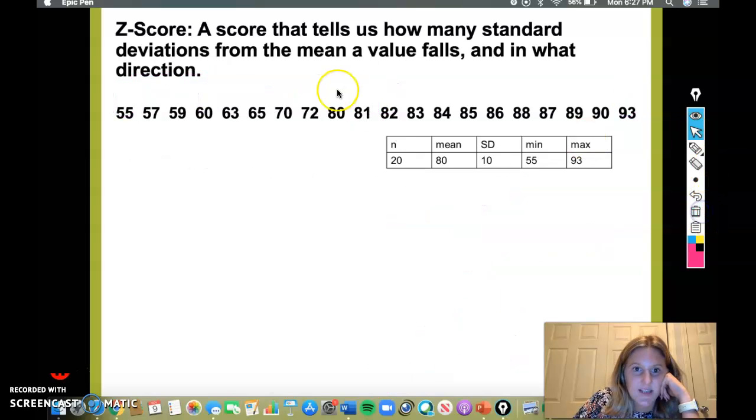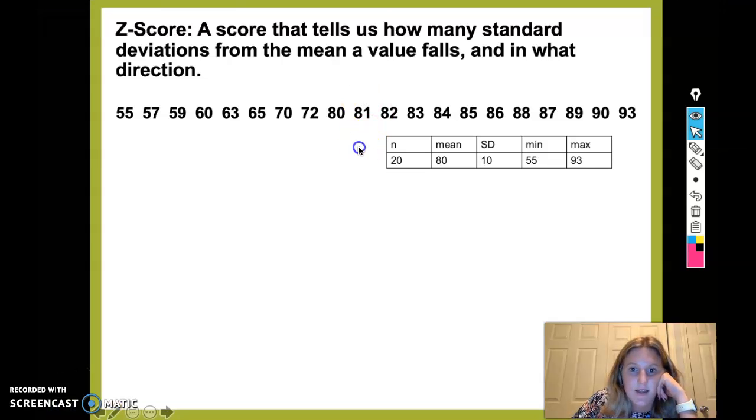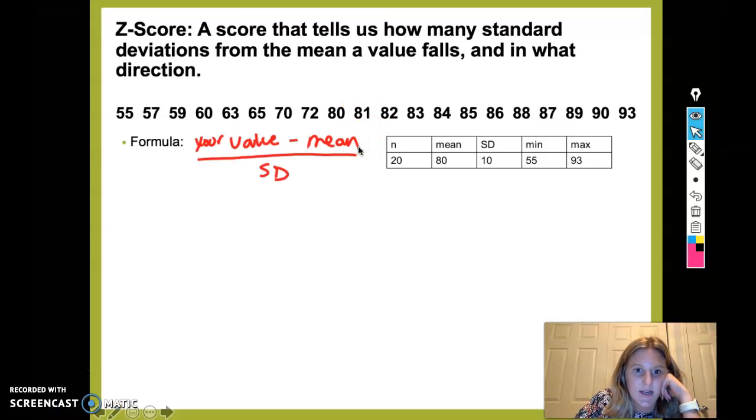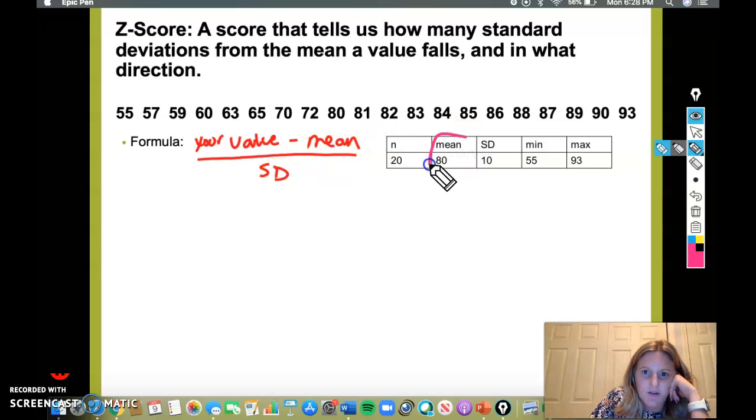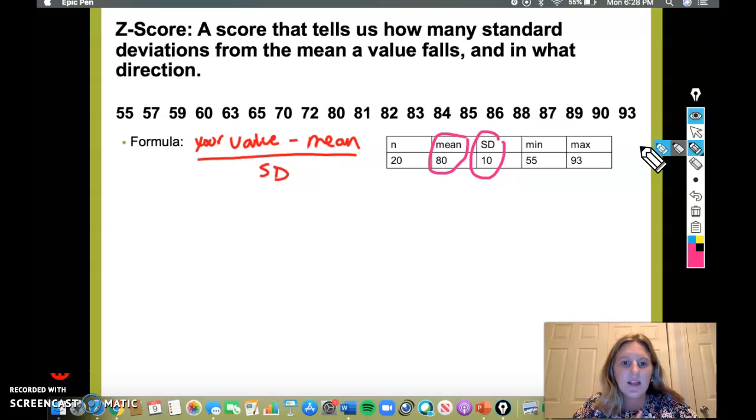Okay, some examples on z-scores. There's a formula, different from percentiles, obviously. The formula for a z-score is when you take your value, so whatever you scored on this test, for example, is the context here, minus the mean divided by the standard deviation. And notice how I gave you this table with, look at this, the mean is literally right there, and the standard deviation is right there, and I have the list of scores. So there's no real way you can mess this up as long as you know the formula and you know how to properly substitute, right?